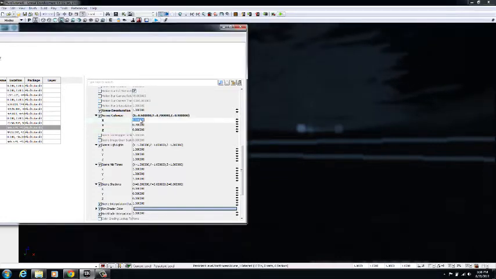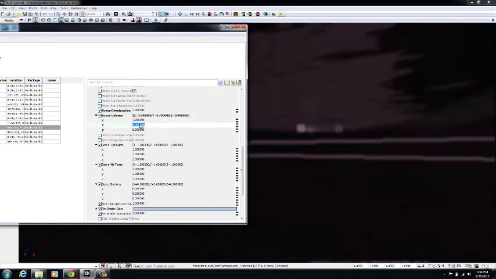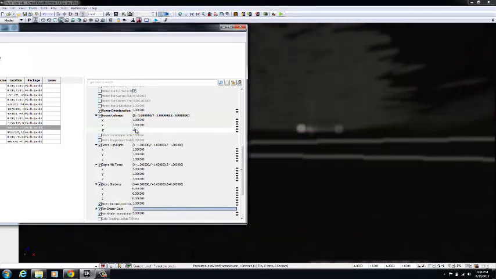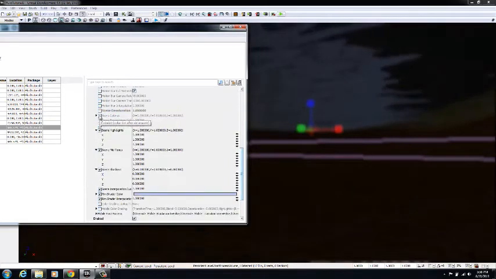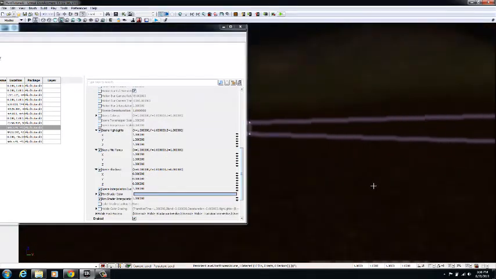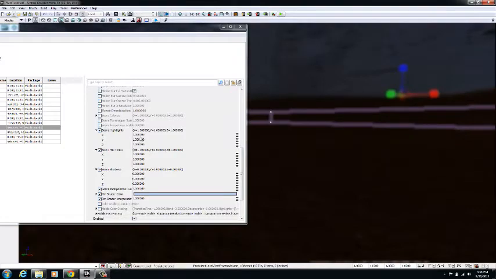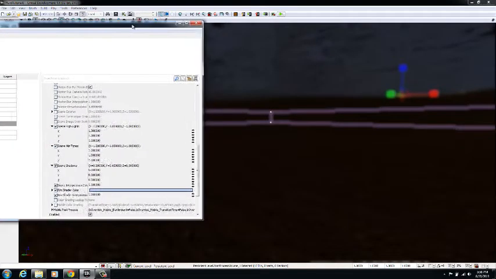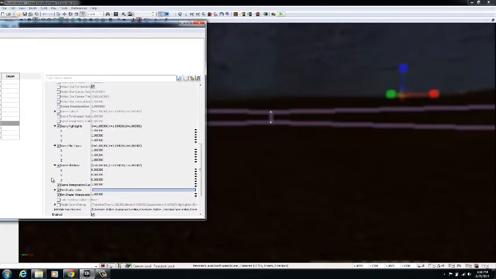I'm just going to set all these back to default for the moment. And actually I'm going to switch both of these off. Now down here under your scene highlights, scene midtones, scene shadows, this is just another way that you can go about colorizing what's going on with your post-process volume. Of course, they just affect what they say they're affecting.